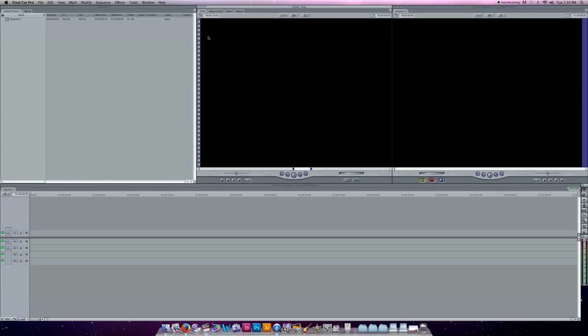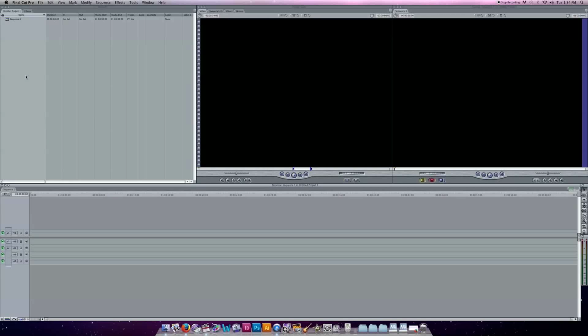This is where you view videos before you put them in your timeline. So if you import a bunch of videos in your browser and you need to view them, you would view them in this window. Then you have your canvas. This is where you view what you've edited down here in your timeline, and this is of course your timeline, and this is where you actually cut and edit your videos. So that's a brief overview.